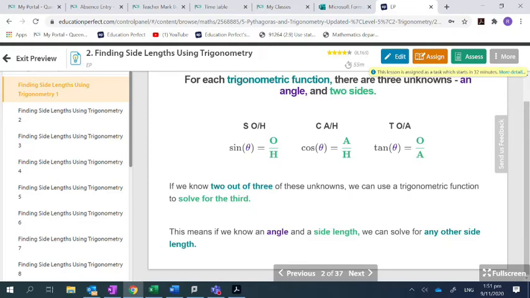So here's the important part of this. We know an angle and a side length. To use Pythagoras, we would have to have how many side lengths? Two. But we're not going to know that. Instead, we're going to know the angle and the side. And if we do, we can use the trig functions to find out what the measurement is for the other side. So that's our goal today. Don't worry about it, you don't know how yet. That's just what we're going to be doing.